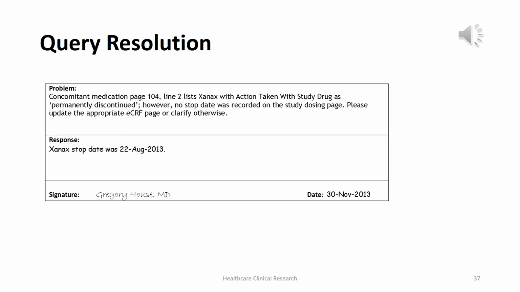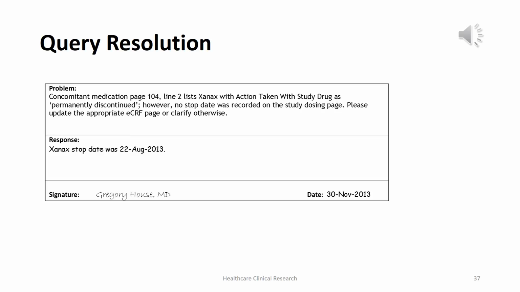Does this resolve this query? No, it doesn't, because although their response sort of makes sense, we're not asking them to provide us a stop date for Xanax. We're asking them to provide us the date of the last dose of the study medication. The study medication is not Xanax.